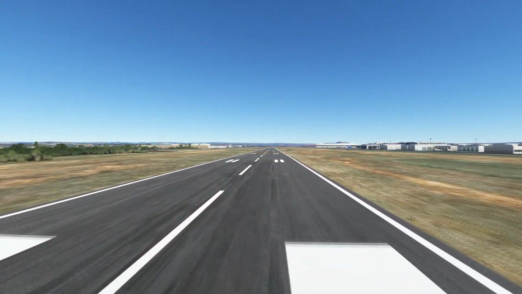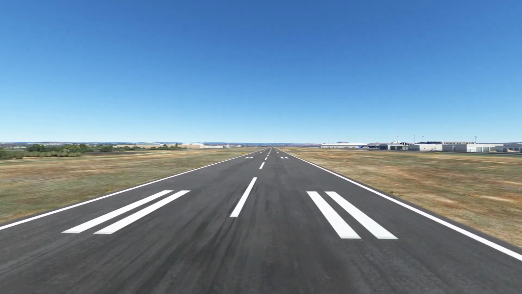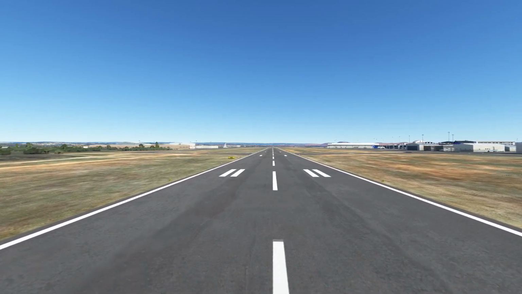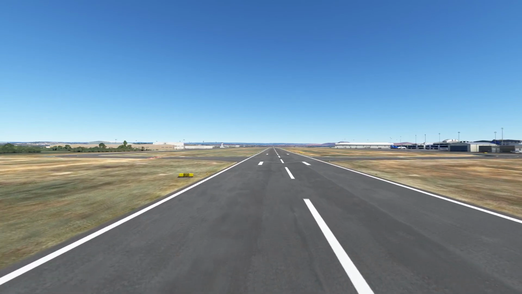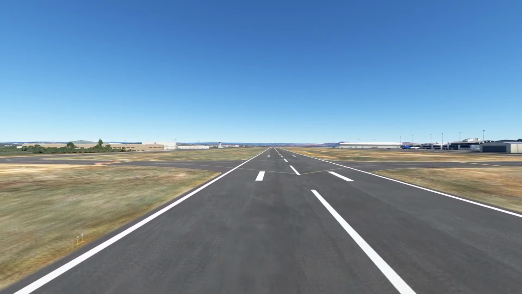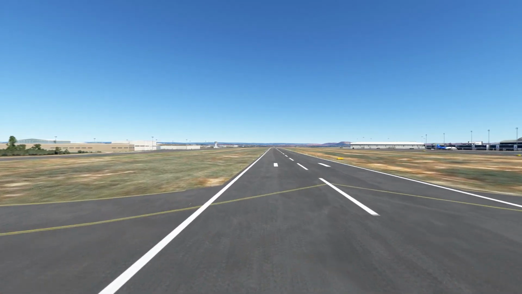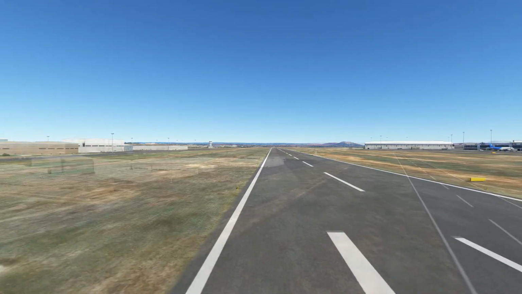So a little run down the runway. As you can see, runway is fine, perfectly okay, no problems with it at all. I can't really see any noticeable slope, but it may be that we'll just have to actually land on it. There's a sign that comes on the left that gives you the exit to Bravo left and right, and another one on the right hand side there if you're landing in this direction.